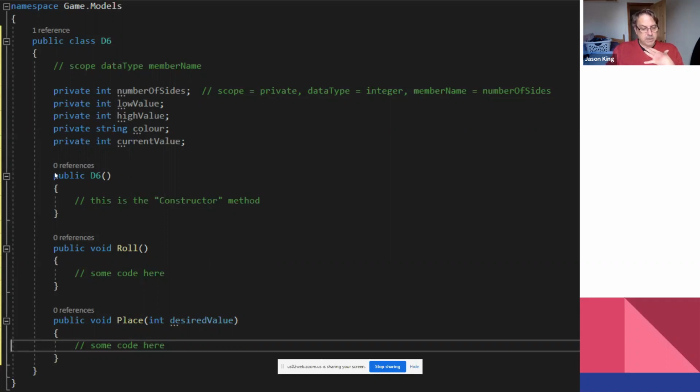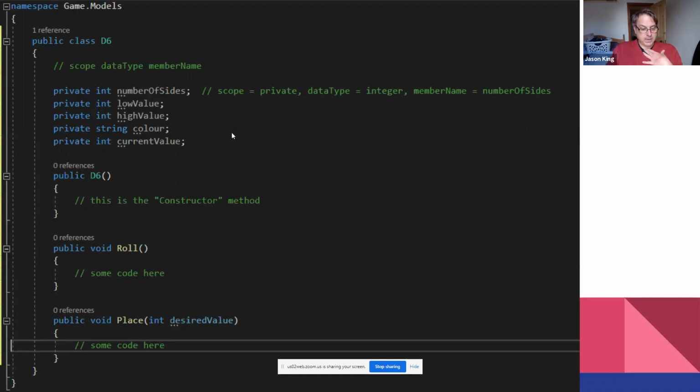Okay, so here's our special method on the class. So we recall briefly that the verbs in a model are sometimes called functions in programming languages, and sometimes called methods, and sometimes called actions. So in C# and the .NET platform, we tend to refer to functions as methods.